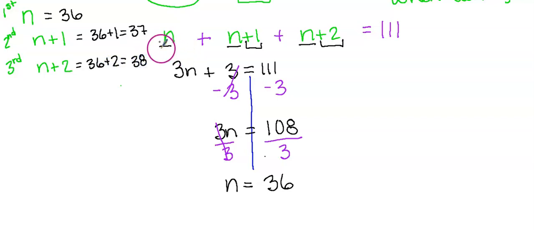Be careful. We are using all positive numbers here, so things are working as we would expect. But what if my first number was negative? Then things would act funny when I did this. So I can't just count up when I find my initial number. Be careful about that.